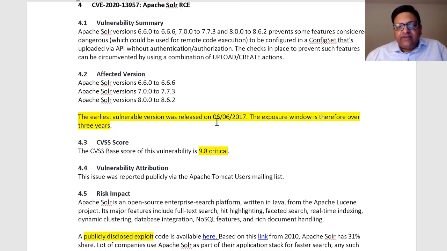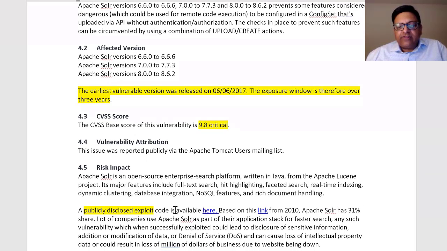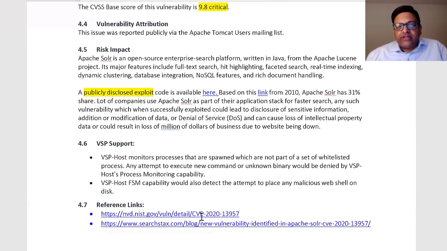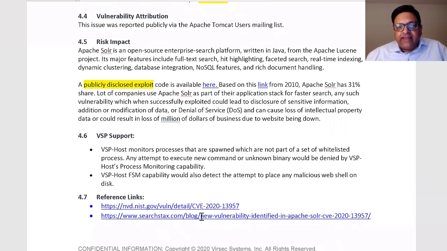The bad news here is that publicly disclosed exploits are available, and I'm very sure that this has been getting exploited very heavily at this point in time.